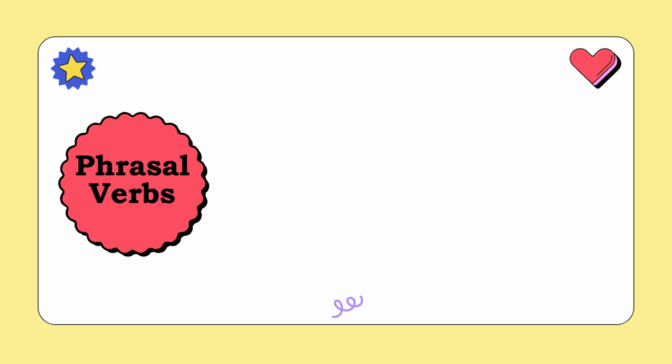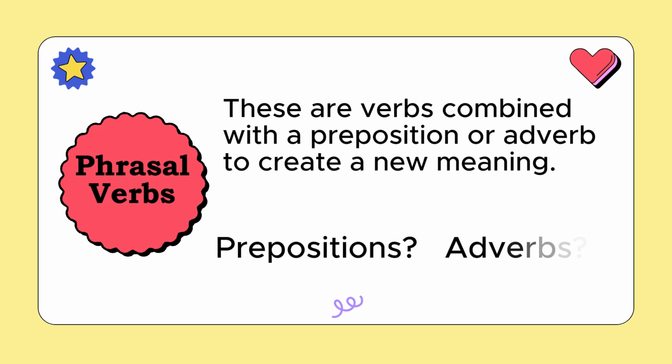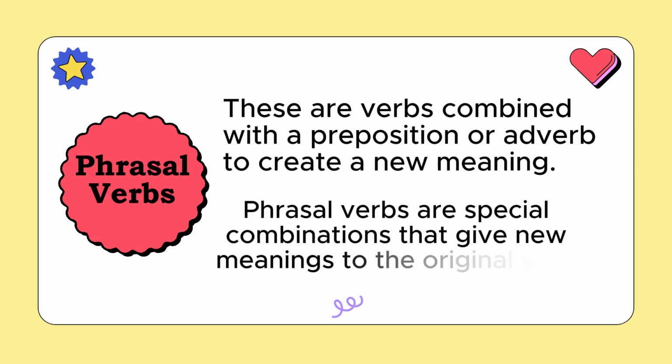Lastly, we have phrasal verbs. These are verbs combined with a preposition or adverb to create a new meaning. Now, you might be wondering, what exactly are prepositions and adverbs? Well, that's a topic we'll explore in an upcoming video. So, don't go anywhere. Understanding these little words will make mastering verbs a whole lot easier. Now back to the topic. In simple words, phrasal verbs are special combinations that give new meanings to the original verb.